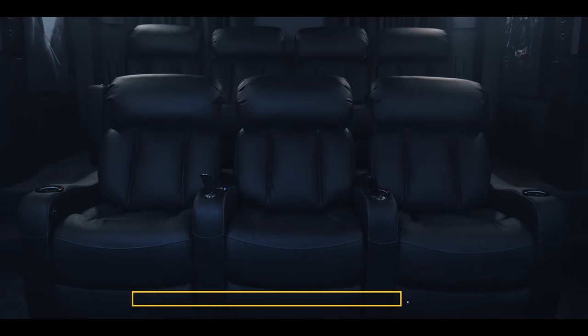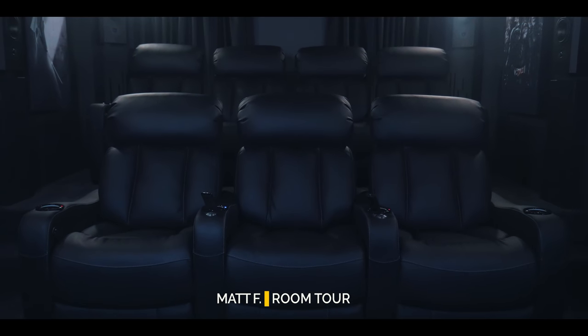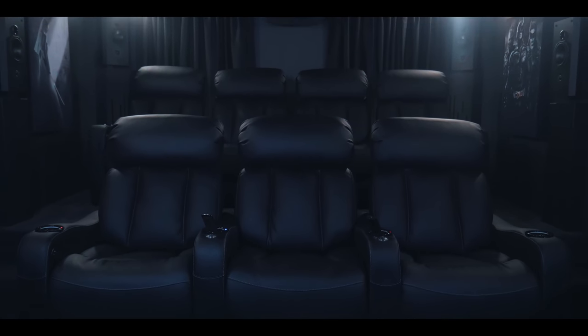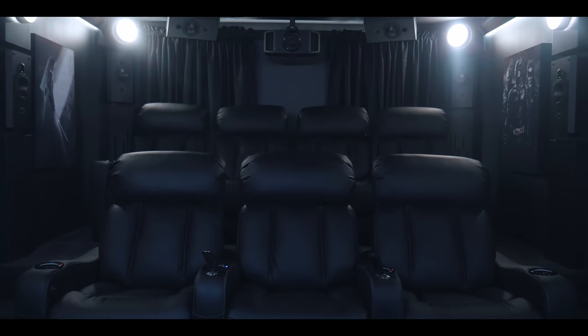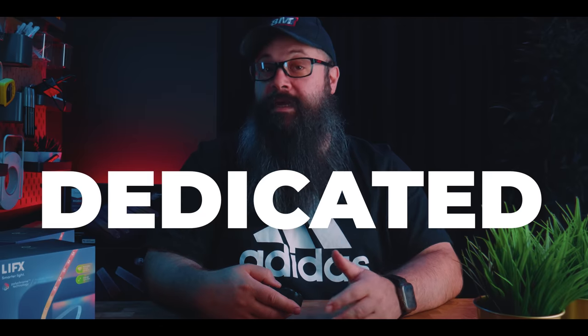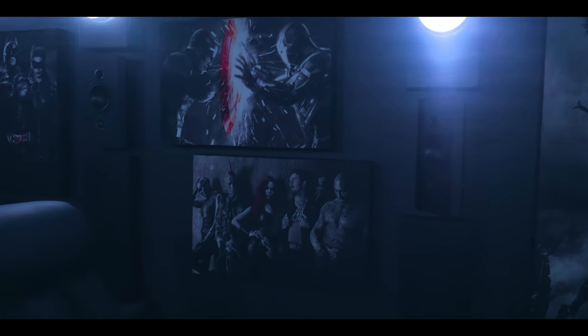While it's exciting to contemplate building a cinema in your home, once you've made the decision, you start to realize that a dedicated room is a serious investment in time, money, and space, and that can be a little daunting. So I should define what I mean by a dedicated home theater — that is a room with four walls, not open or part of a family room or dining room, but a dedicated space specifically for the purpose of a home theater.